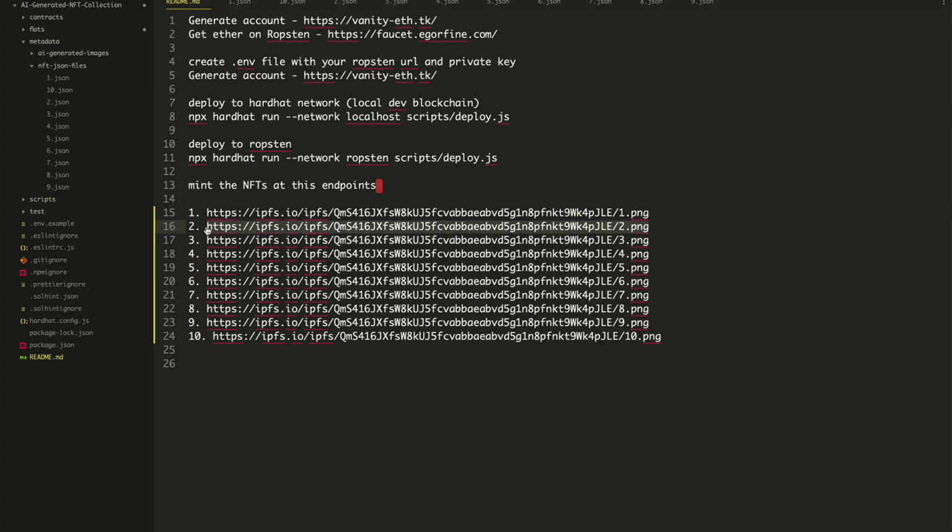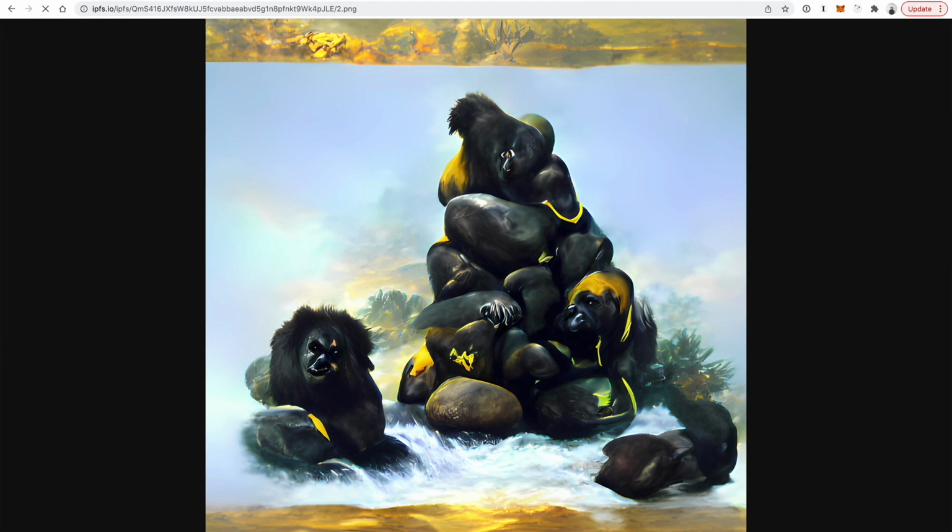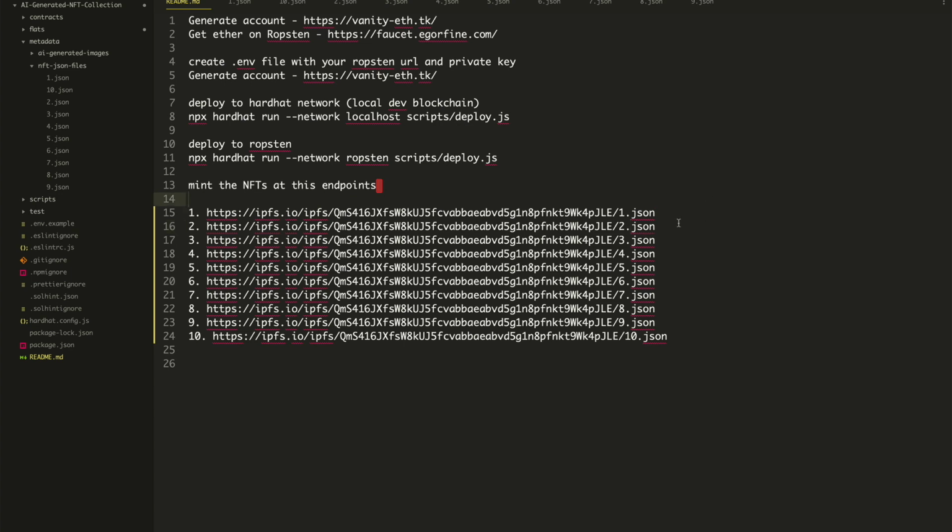Let's just do it for image number 2. You can put it in your browser, and let's just replace this. You should see the JSON spit out for the entire NFT. So I realized I made a mistake here. You need to make this a .json suffix. I just replaced the images. I just made a stupid mistake.